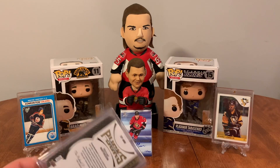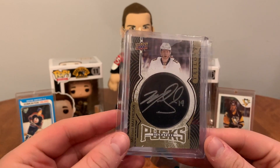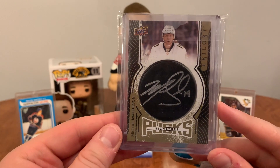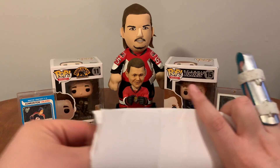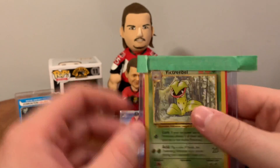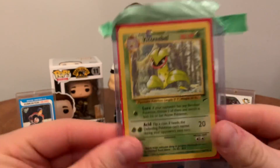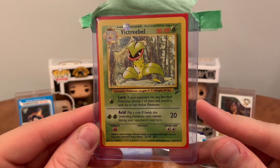I need to go faster — there's just too much going on. We have the Trilogy Michael Matheson puck card — been looking for that for a bit. Picked it up off eBay for five bucks, pretty good price. My Michael Matheson Trilogy Signature Puck, awesome. And here I got my Victory Bell Pokemon card — a star rare, another one straight for the binder.